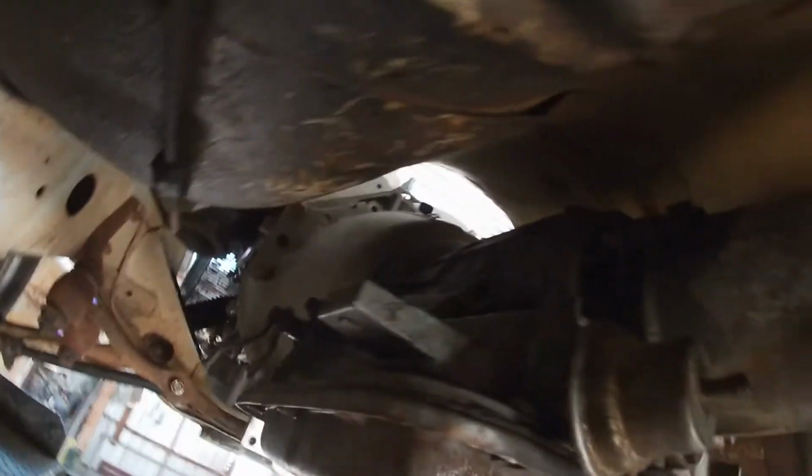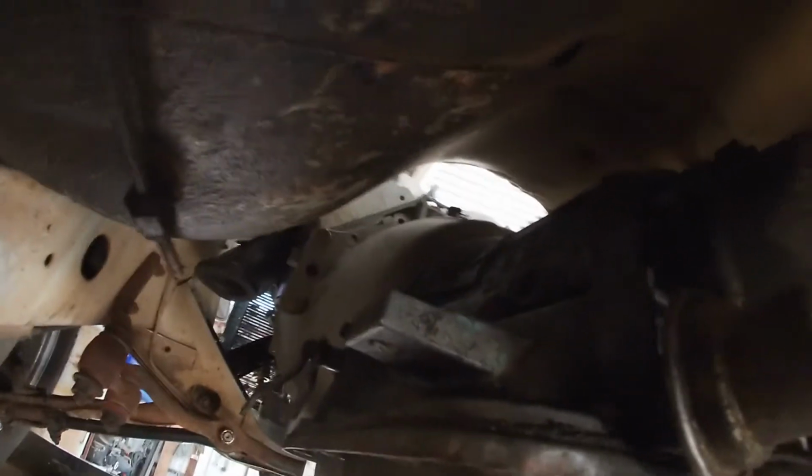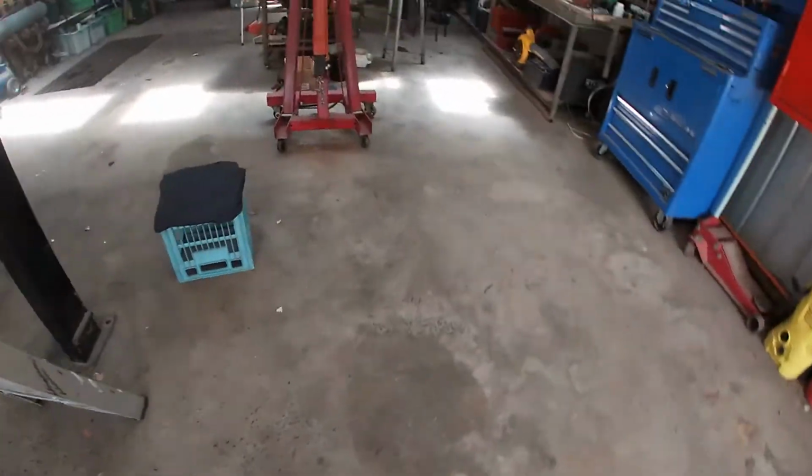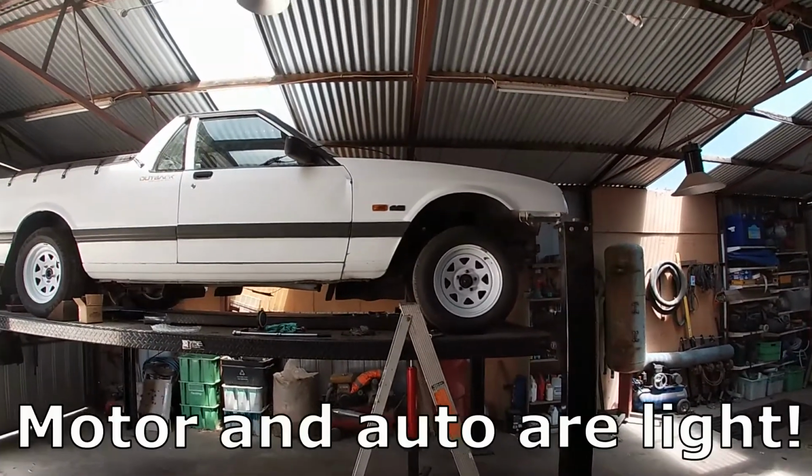So that's good. But yeah, look at all this, look at all the space. So much room compared to how it was. It's awesome. So another thing that's interesting, the front of the car still sitting up a long way.